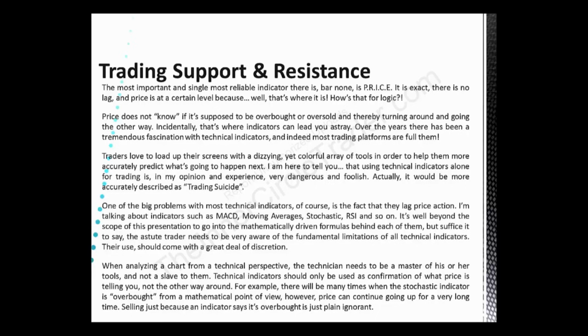I can show you many examples where that looks perfect right out of the textbook, and it looks so easy. Anyone can sit down, just put two swing points together, draw a line, and keep going in time, and eventually when price comes back down to it, just buy it. Okay, well, it's not that easy. In fact, the professionals, or the specialists out there, understand that there's going to be a lot of liquidity based around that simple procedure of trading the proverbial bounce at a diagonal trend line support, up or down.